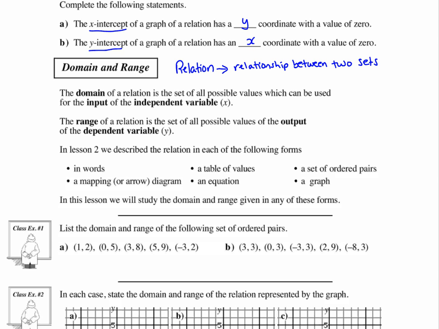Another way we can think of it is a set of ordered pairs, because ordered pairs have how many things? 2, an x and a y that you're relating together. Okay, a set of ordered pairs. And then you talked about domain. We kind of introduced it a little bit earlier, but yesterday you went in depth. The domain of a relation is the set of all possible values, which can be the input or the independent variable. Right? The range is our y or output, all the different possible values for the output.